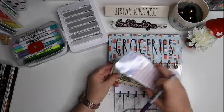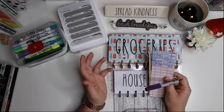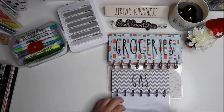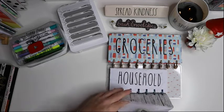Just some stock up items like some Honey Nut Cheerios and Cinnamon Toast Crunch, I think was 98 cents a box, which is a great deal. So we're going to put this $84 back into our little grocery envelope here.